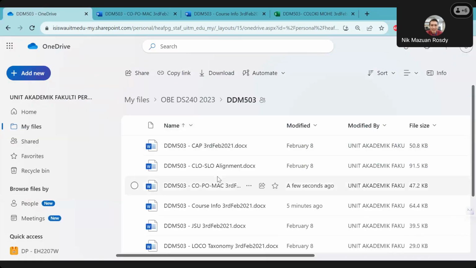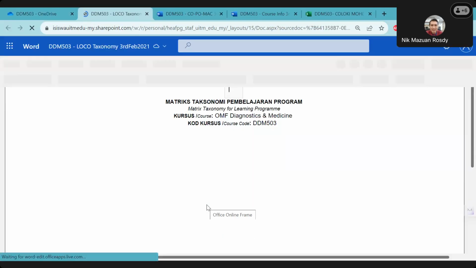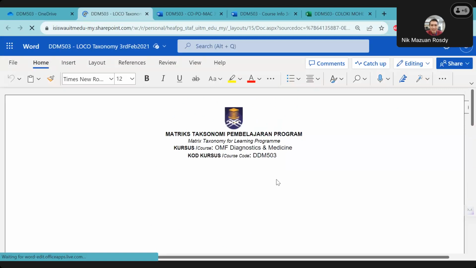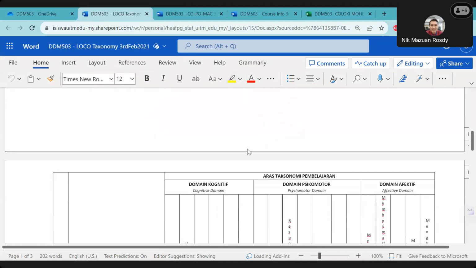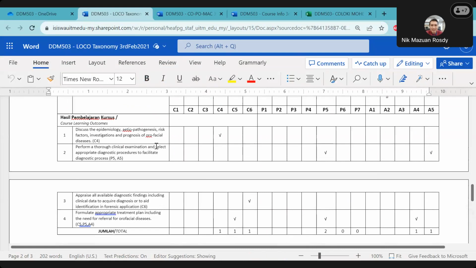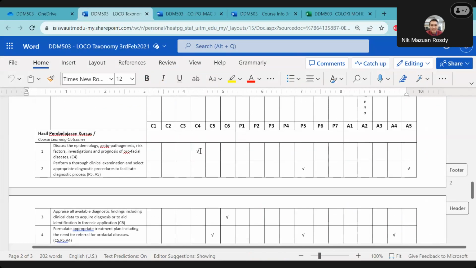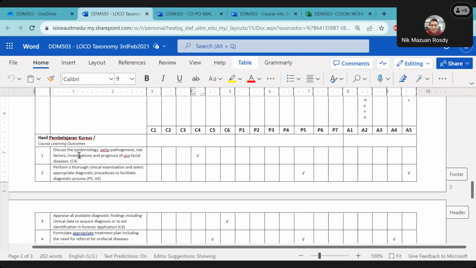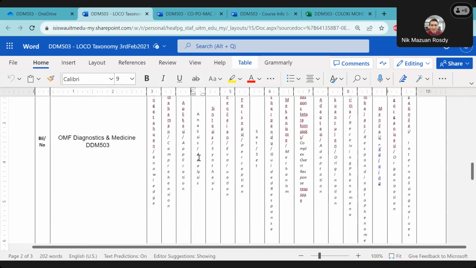And then kita pergi ke local taxonomy. Local taxonomy ni yang C1, C2, C3 lah. So again, make sure your document here ada all the CLO dah buat tadi kan. So you just tick to one only, you tick to the highest level that you wanted. Kalau macam discuss tadi kan C4. So I only tick dekat C4. Dulu kita tick C1, C2, C3 sampai C4 kan. Now not anymore. You just tick to the C4 only. Okay, so you tick everything here. Alright, so that's very simple for the local taxonomy.